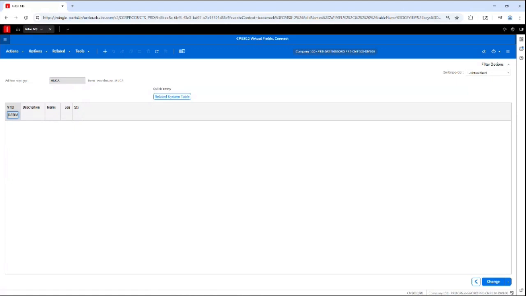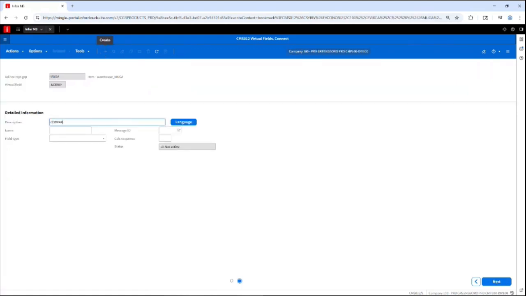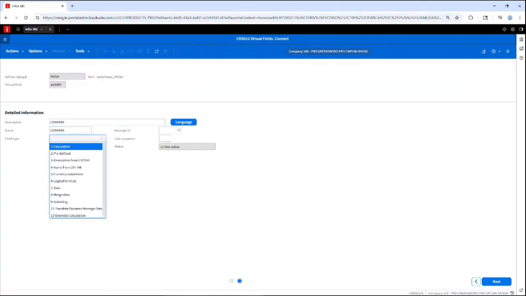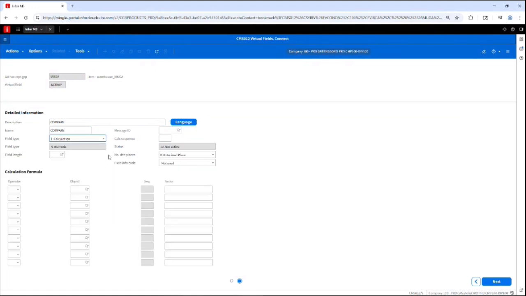When you go into this virtual field, you have to give it a field type. What that means is, today we'll start out with a calculation here. And in this calculation, we're going to tell it how many, we don't need that many, but we'll leave it for today. Starting out, let's give it 2 decimal places since it's a calculation. And the plus is to say, okay, what field, what object are we going to use here?